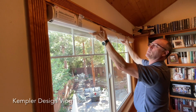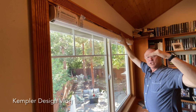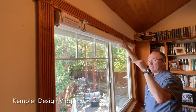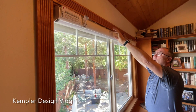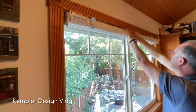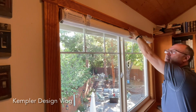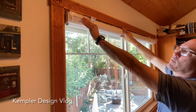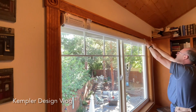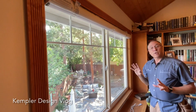And I don't have my step stool here, so it makes it a little harder. But I was able to get it, that ridge there, and I showed you earlier, the bottom of the bracket, that flat part goes underneath the ridge at the top of this, and then the plastic goes at the top. So I test my left and right to make sure they're equal, which they're not, so I'm going to move it over just a little bit. And now it's equal. I'm going to press in. You hear that snap? Snap, snap. All three are done, and the shade is installed. So now we're going to work on some other details.